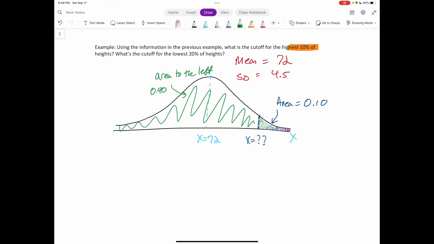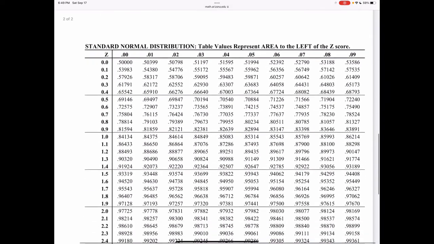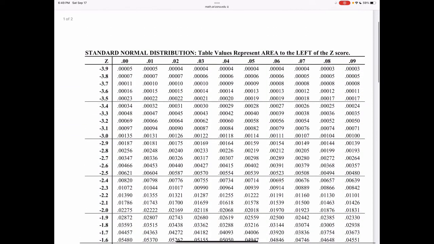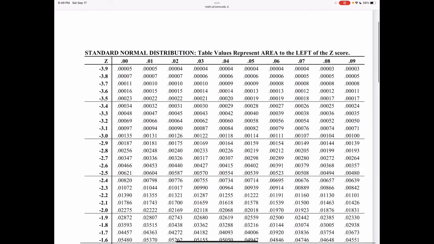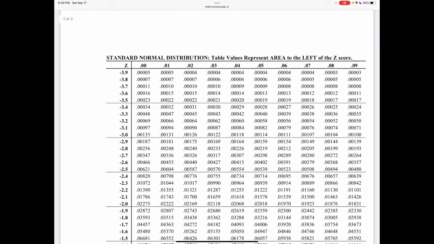And so what I'll do is I'll upload some z-tables to Canvas for you guys. But what I did here is I grabbed a z-table. First of all, the way that you read this z-table is that your z-scores can be negative or positive, right? The first column, a negative 3.9, for instance. If I wanted to know the area to the left, so all of these areas in the table, the 5-digit numbers that you see, those are areas to the left of a z-score.